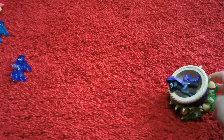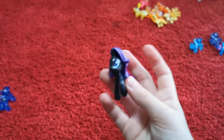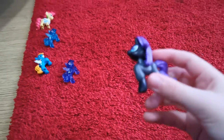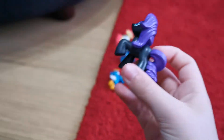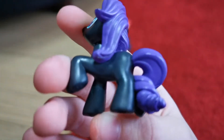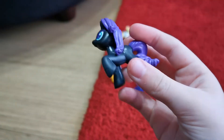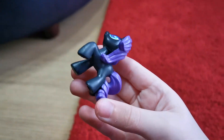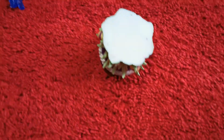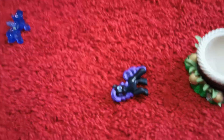It is the evil Rarity! Oh my god, it's the dark evil Rarity — her hair's dark purple. She is so beautiful, honestly I'm just obsessed with her hair. Wait, where's her cutie mark? I've naturally noticed that the black My Little Ponies don't have cutie marks, apart from this guy — he has stars. Anyway, let's see what the next one is.